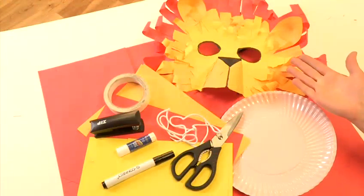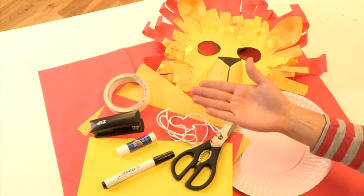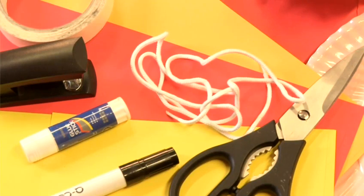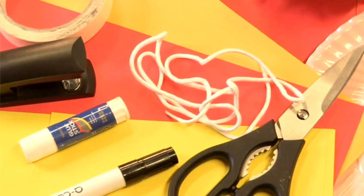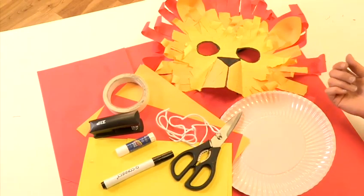To make our lion mask, you will need these materials: some yellow paper, red paper, orange paper, string, Pritt stick, a stapler, masking tape, a black marker pen, and a paper plate.